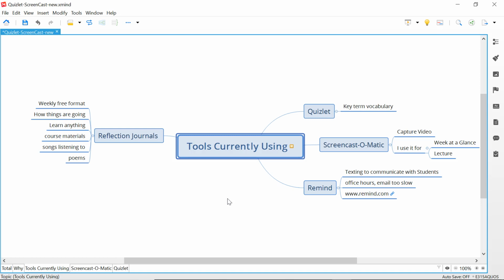What did you learn? What did you like about the materials? And lately it's gotten to the point where kids are saying, this is the song I listened to this week, here's the lyrics, here's a link to the song. Which at first I thought, really? I give you a chance to tell me about the class, but you're telling me about a song. But then I realized, well, actually I got to know them better, especially with an online class.